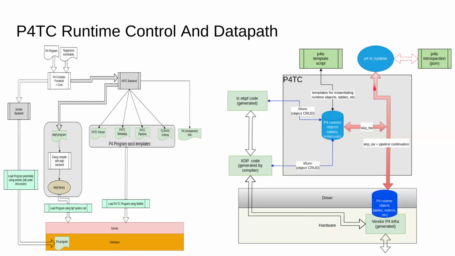And you may choose to just run it on software, in which case you only update the kernel tables or objects, I should say. And if you want to do an offload, then you would go straight to the hardware, or you could do both. And there's a scenario where you could say, please try to offload it. If it fails, just make it run on software. So that's the runtime. And you could put your own control plane here. We are providing the TC and iproute2 TC infrastructure for allowing that.